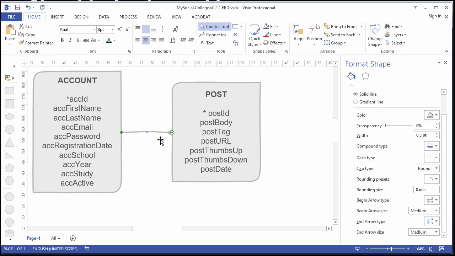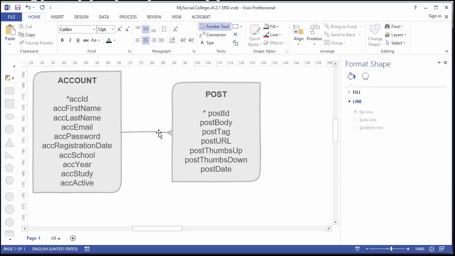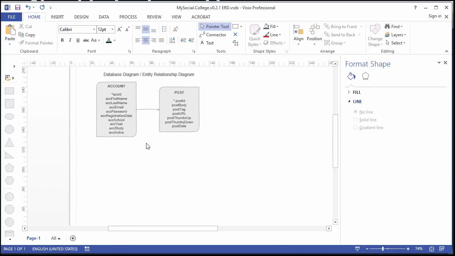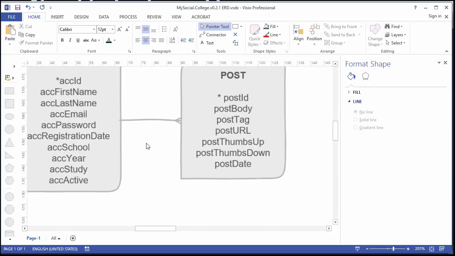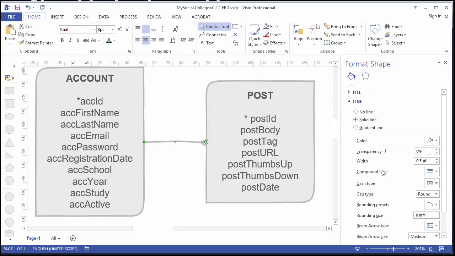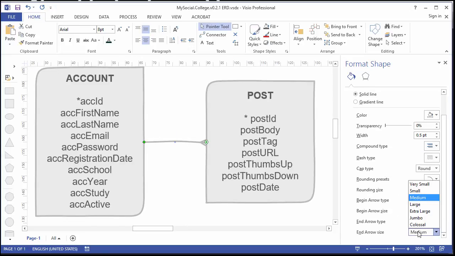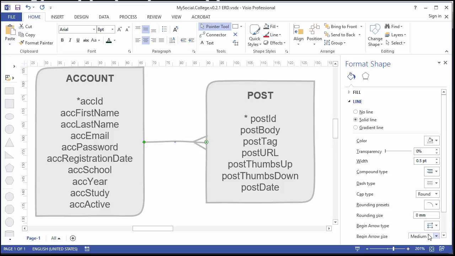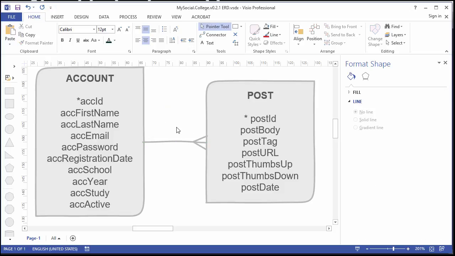Anyhow, you want to also make it a little bit more visible. You could leave it like that, but obviously it's a little hard to read when you start zooming out because you're usually going to have 10 or 15 things on a page. And now you can see how that gets a little bit smaller. What we really want to have is a bit of a larger arrow size, or larger crow's foot. So we're going to set this to large, extra large, jumbo, colossal, just something that's more visible. I like large, it's good enough for me. But depending on the theme that you're using, you might need something bigger. And that's it, we've drawn a relationship.